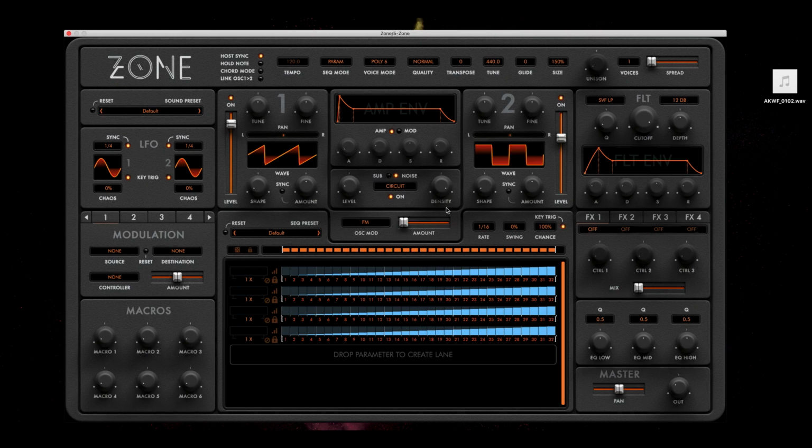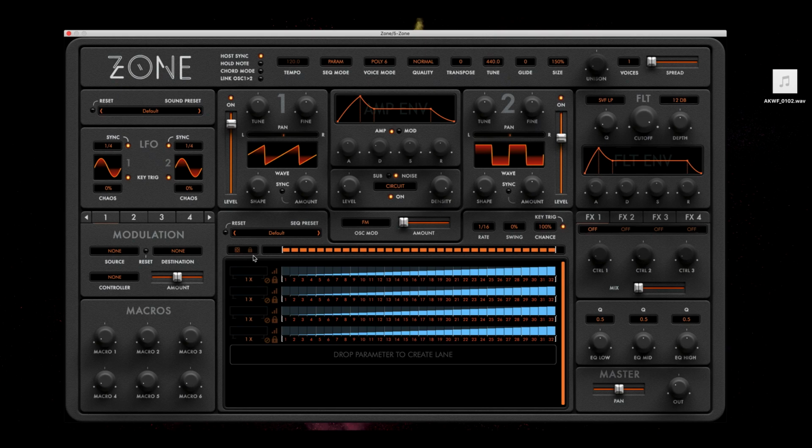I'm just going to do a quick overview of the envelopes, which are here in the middle. There are 2 envelopes in Zone, an amplifier envelope and a mod envelope. They are standard ADSR envelopes and represented visually here in this window. You can switch between them via these knobs and change them to your liking. And they can not only be used for amplifier modulation or amplifier envelopes like this, but you can also use them in the modulation matrix, which we are going to look at in a future video.